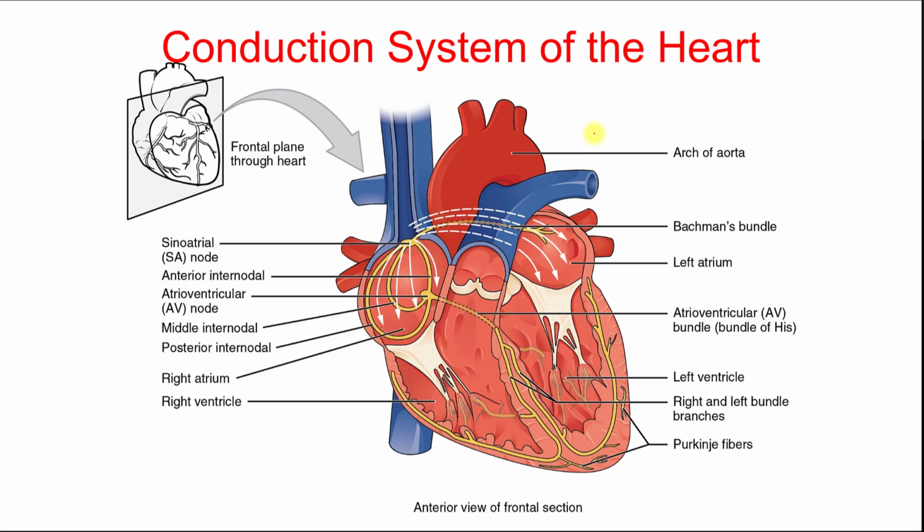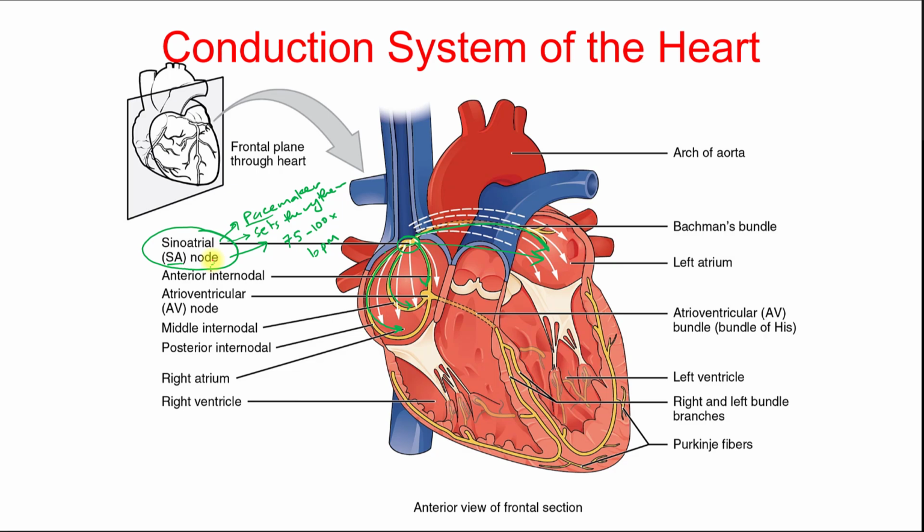So what are the components of the conduction system of the heart? The first one is the sinoatrial node, the SA node. As you can see, this is located at the top of the right atrium, and it sends fibers to both the left and right atrium. This sinoatrial node is what we call the pacemaker of the heart. This is the main one. You can think of it as setting the rhythm of the heart, the heartbeats. By its own, it can send stimulations to make the heart beat between 75 and maybe even 100 beats per minute. That's why it's the pacemaker of the heart.